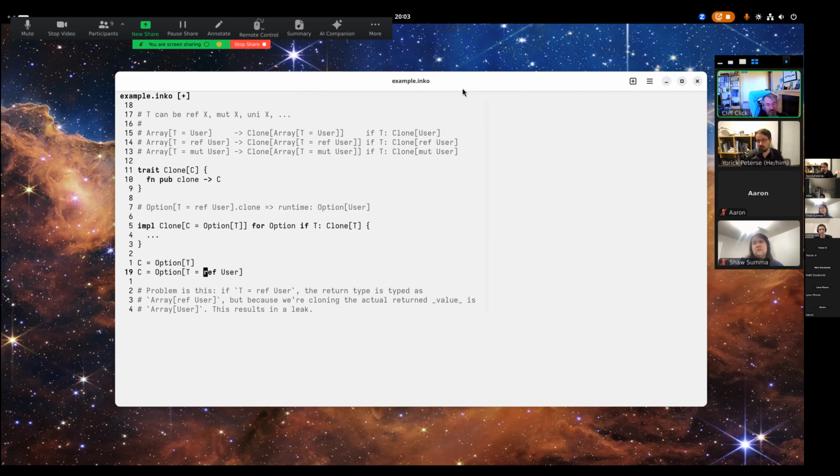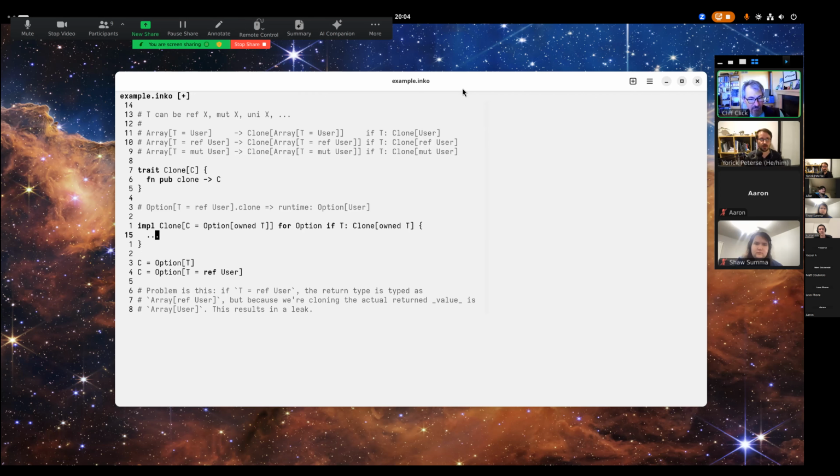Right. Wouldn't that be not typed as a borrow then? So there's two issues here. The problem is basically in this type signature. What you want to say is, hey, we want to be able to clone whatever, and its output should be an owned equivalent of whatever T is. Yes, yes. Right. So in other words, instead of implementing clone for option T, you want something like an owned T, and then similarly, whatever value is wrapped should also return an owned T, not whatever type it's originally assigned to, right?